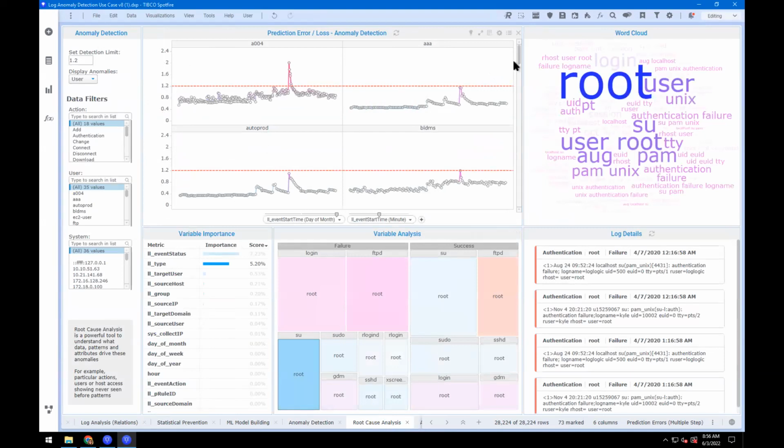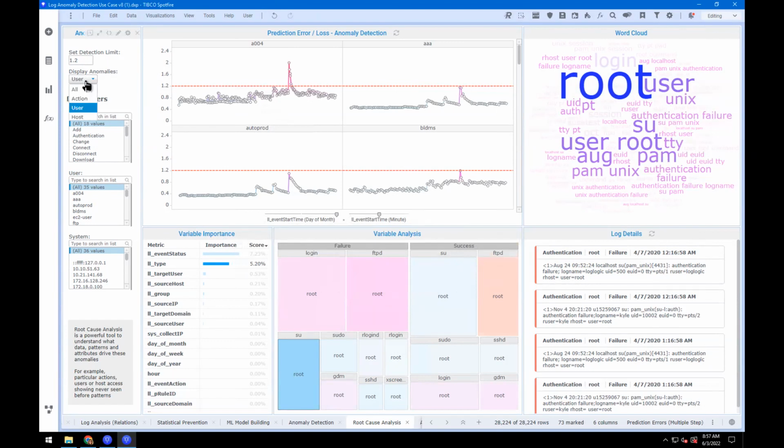So we can see here, again, we have the anomaly, the error rate profiles. We also have some visualizations that are showing key drivers and why the model is saying that these are potential anomalies. We have a word cloud that's performing natural language processing on the actual logs themselves, so it's really easy to read and spot some of the most common text in the logs. We have a variable importance chart, which shows which of the variables was the most influential in saying that this was an anomaly. We also have a variable analysis tree map here as well.